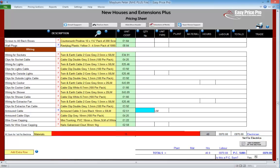We type the material cost into this red box. State that there is one of these. See? The cost is now in the material column. We'll see that as we've entered hours, some of the financial value has been allocated to the labour column. If we've been provided with a breakdown for plant, just type it into this white box. The PC sum box is ticked. So in all of our reports, this will be clearly marked as a PC sum. And we can deal with the markup for it in the PC sum section.